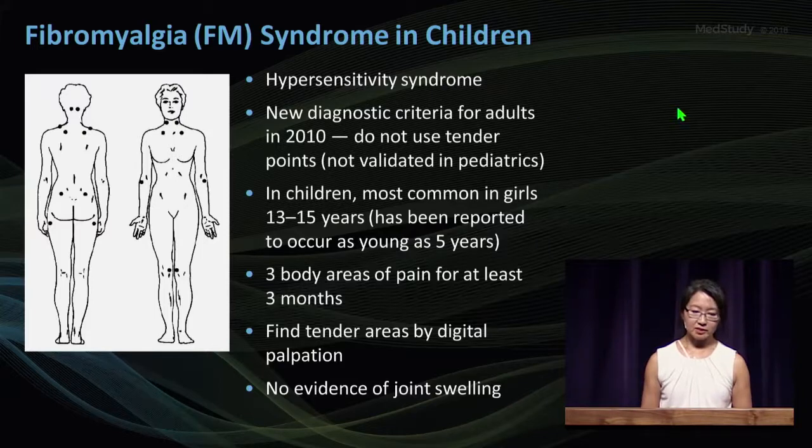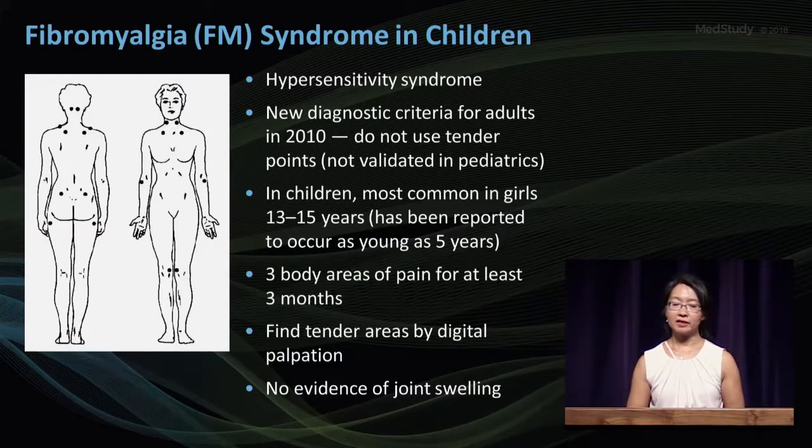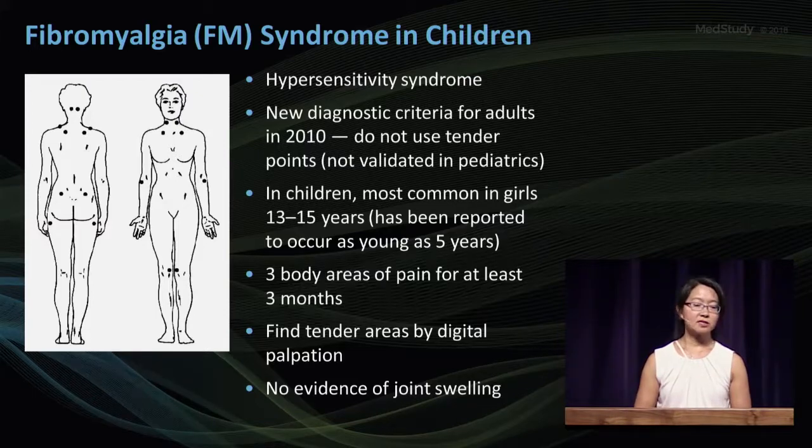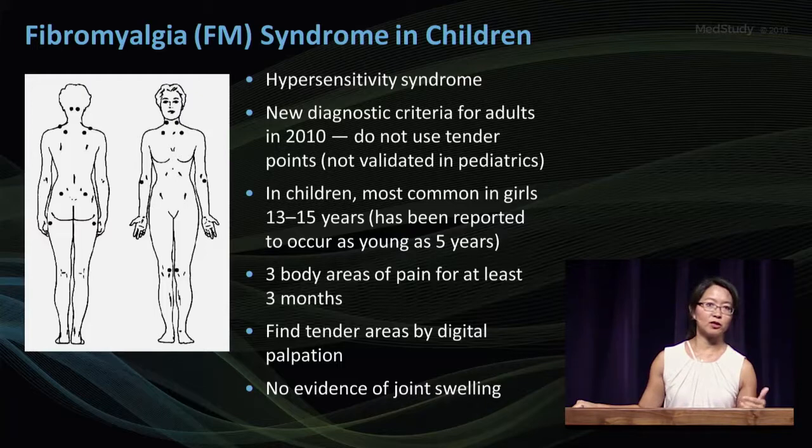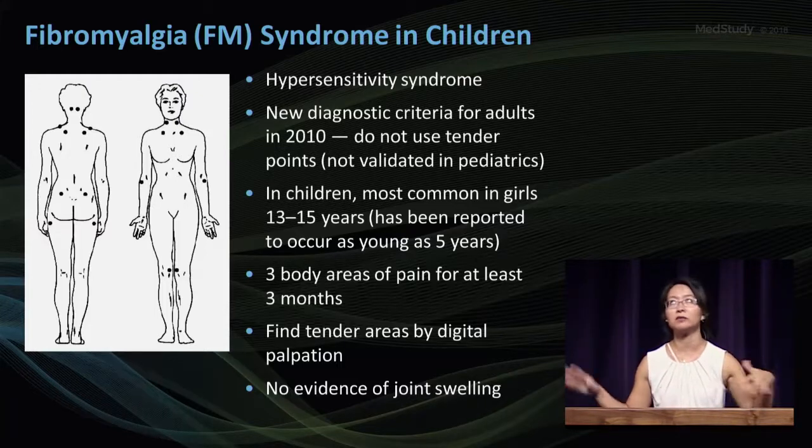The new diagnostic criteria for adults was developed in 2010. It has not been validated in pediatric patients. Typically, these children have had some kind of trauma, whether physical trauma, emotional trauma, or they've suffered from a chronic illness, something that stresses them out. There's actually a learned behavior about this. If mom has fibromyalgia, then the child will develop this pain amplification syndrome. That's why in my adult patients that I diagnose with fibromyalgia, I always tell them, if you have a child, you cannot act this way, where you're so tired, fatigued, I have a headache, I don't want to do anything.